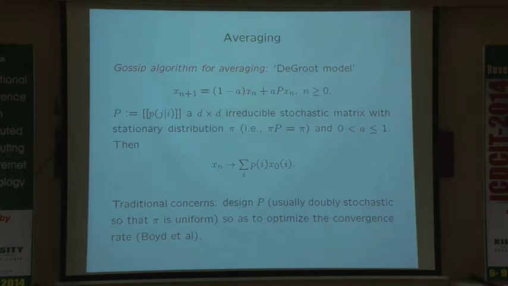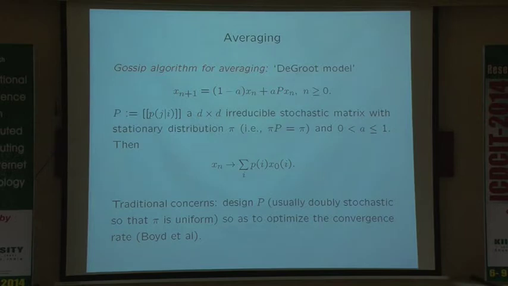The way he updates his opinion is to put some weight on his own previous opinion, look at his friends, take a weighted average of his friends' opinions, and take a convex combination of the two. So you update your opinion based on your own belief and what you hear from your neighbors. And p(j|i) is the stochastic matrix. One can interpret it as the probability of going from i to j for a Markov chain, but here it's simply the weight that i puts on what his neighbor j believes. There's a typo here, this should have been pi_i.